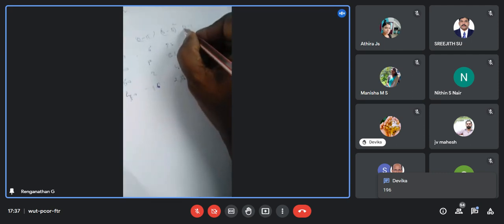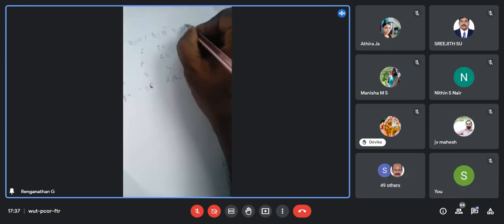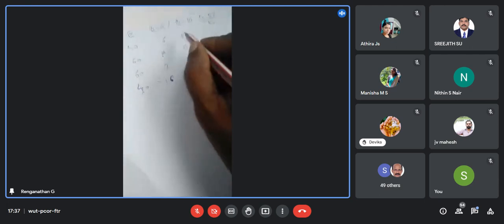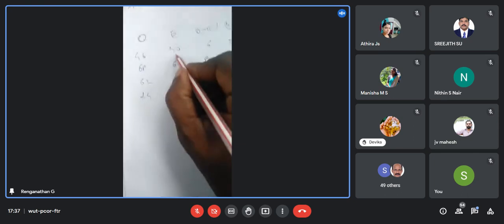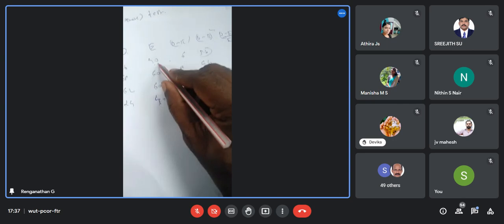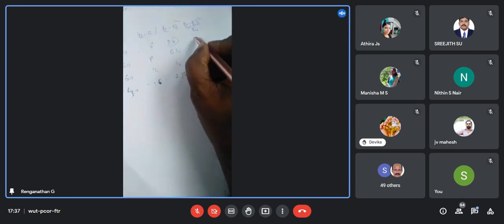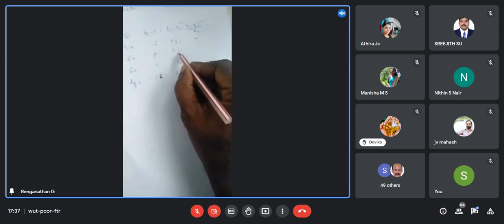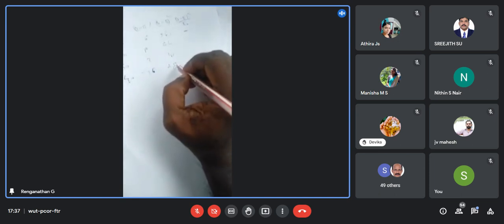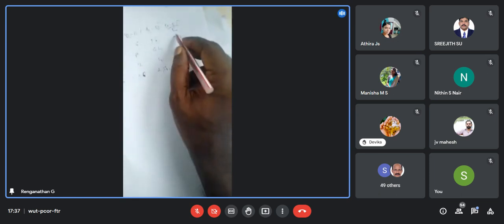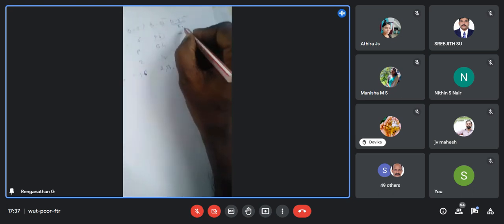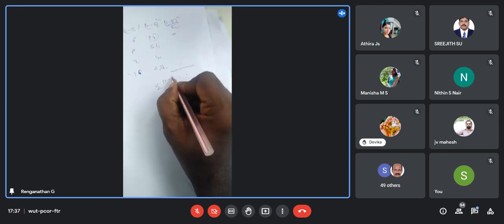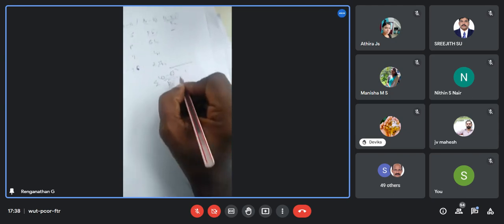Then O minus E the whole square divided by E. 36 divided by 40. You have to find the value and write it here. I have not kept a calculator. You have to find 36 divided by 40 and write it. Similarly 64 divided by 60, 4 divided by 60, 256 divided by 40. Find the values of this column and then take the total of this column. That is sigma O minus E the whole square divided by E.